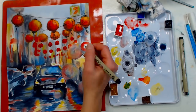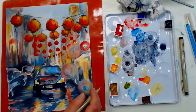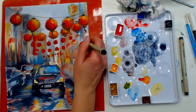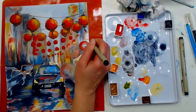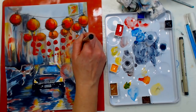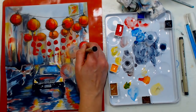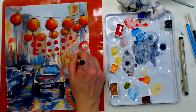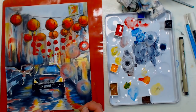Now this little sign here, I'm just going to put some scribbles in there for writing. Even if I wanted to copy the sign exactly, I wouldn't, because I don't speak or read the language. I might copy it wrong and say something completely different that would offend somebody. So I wouldn't want to do that. That's why I'm careful with kanji or anything like that.